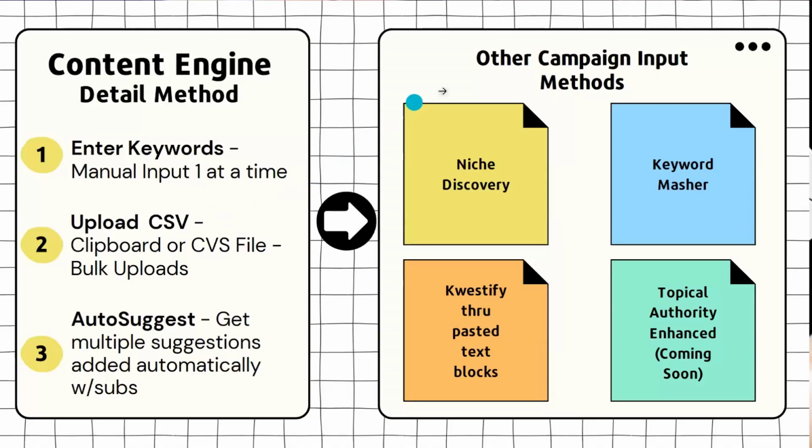So the other way that is just absolutely brilliant, you already have it. It is the niche discovery. You can go now from straight niche discovery where you put in one keyword and generate 20, 30, 100 articles to send over to the bulk article writer. Okay. Keyword masher. It's the same thing. You can get really defined prompt title keywords generated in the keyword masher and then send it over and create some really great sub keywords that match up to it. And then they make some awesome articles.